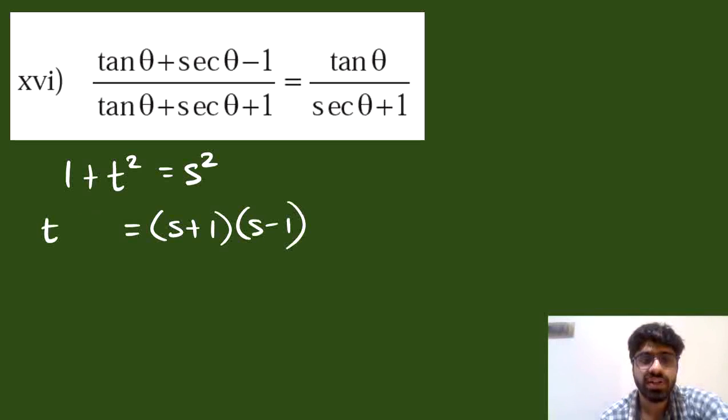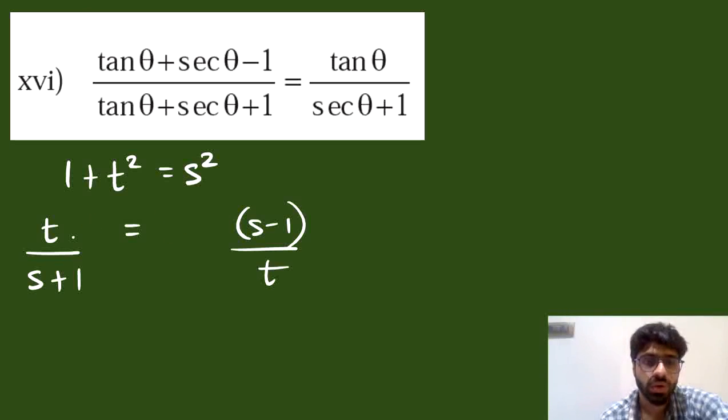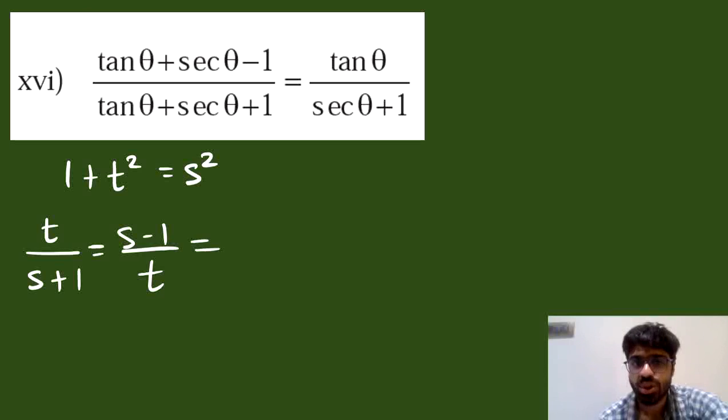And tan square theta would be tan theta into tan theta. Because we need sec theta plus 1 in the denominator, we can take sec theta plus 1 from here in the denominator of the left hand side. So tan theta upon sec theta plus 1 is what we have here. And 1 tan theta, we will take it on the right here. So we have tan theta upon sec theta plus 1 equal to sec theta minus 1 upon tan theta, and by theorem on equal ratios this should be equal to, we need tan plus sec minus 1 in the numerator.